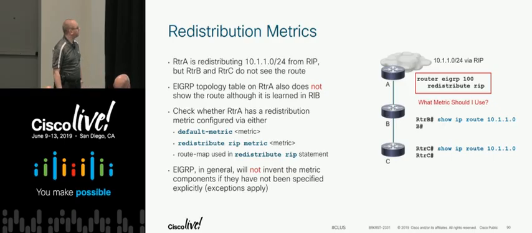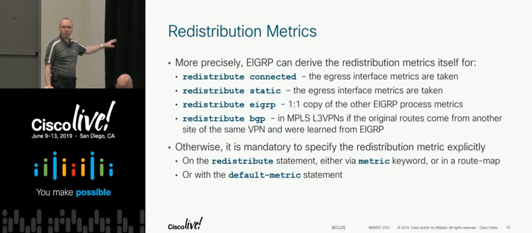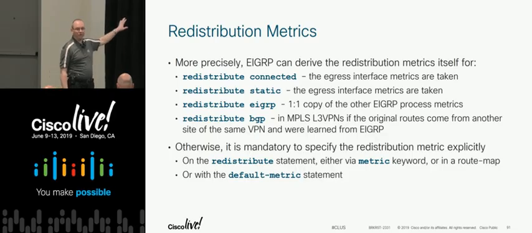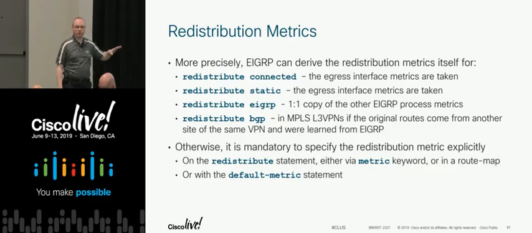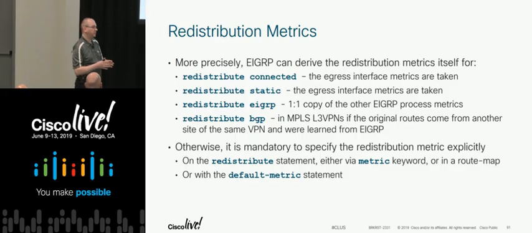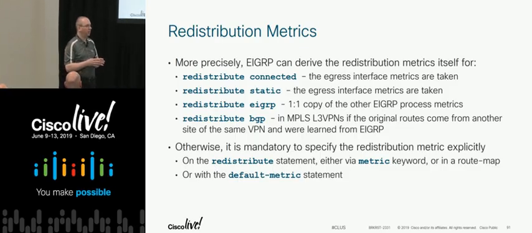Now there are certain exceptions here. If you want to show off and remember all of them, be my guest, but in my personal opinion, unless you are running MPLS L3 VPNs, in which case you know that the EIGRP metrics are carried in BGP and can be reconstituted, it's always better to specify the redistribution metrics by you directly, because that's what gives you the safety and the knowingness of what is going to be used as the redistribution value.